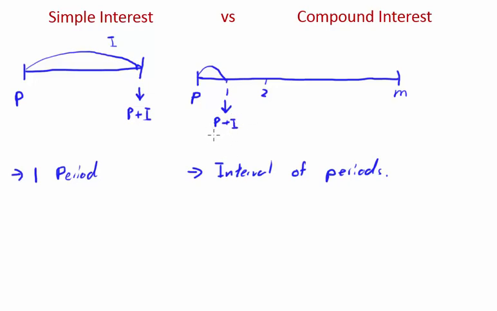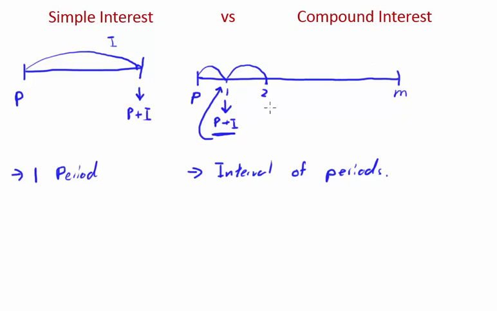But this amount is then reinvested. It is reinvested into the second period, and you are earning interest in that second period again. But what is so important about that? Because your principal is now principal plus interest, you are going to earn interest on the interest that you have already earned in your first period. And this continues throughout all the periods in your calculation. So you will earn interest on interest on interest on interest.